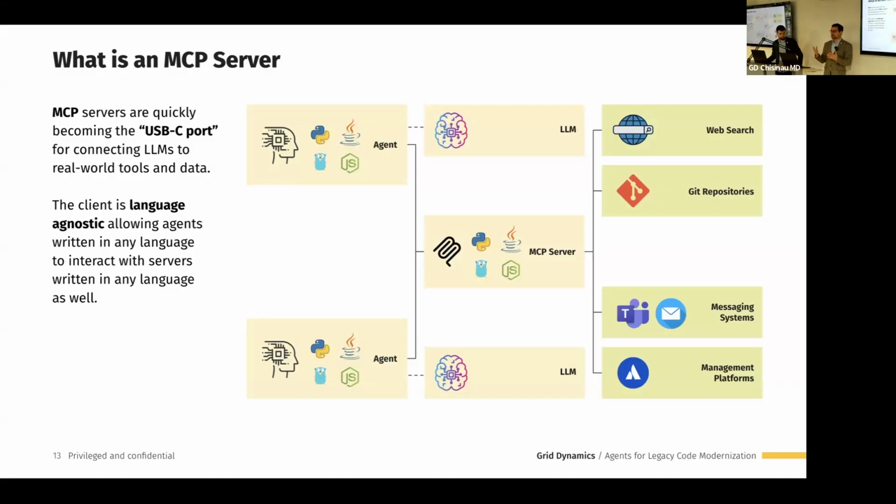With MCP, you basically have one single universal connection. And this will allow you, as you can see in the slides, to connect agents that are built in different languages with tools that are written in different languages, interfacing with endpoints that can be written in I don't care which language.